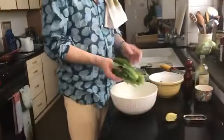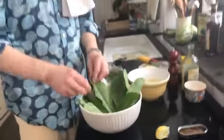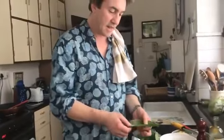Now look at this here. Look how perfect these are. Delicious, yummy, green, organic stalks from Nainital. Now, one of the other reasons that Cesare used the romaine lettuce was it kind of acted as a scoop. So you can see this type of shape of lettuce is very suited to scooping. So we're going to make a salad for, let's say, a couple of people. So let's put about this many leaves in, like so.